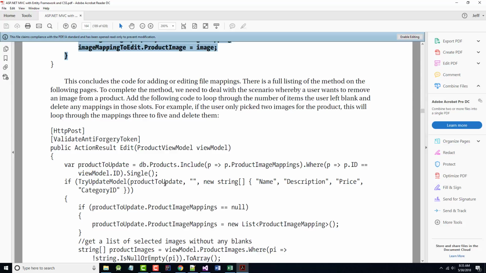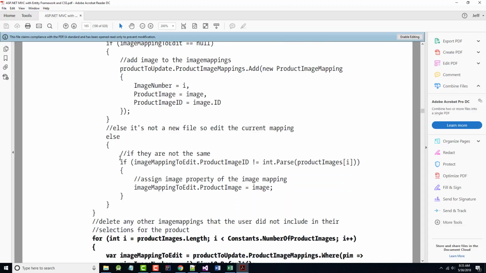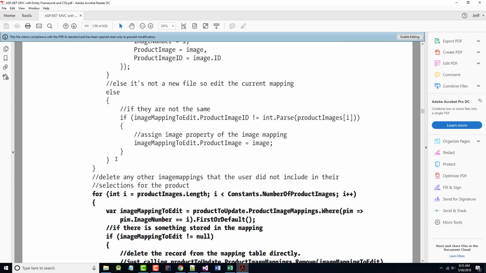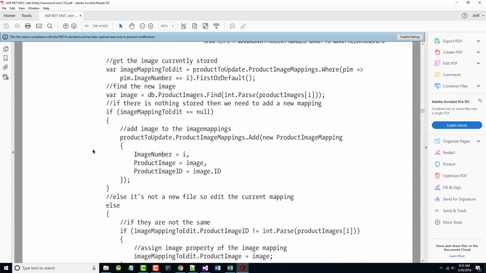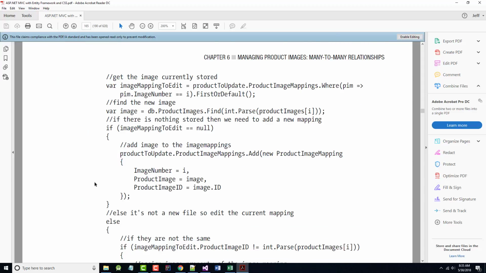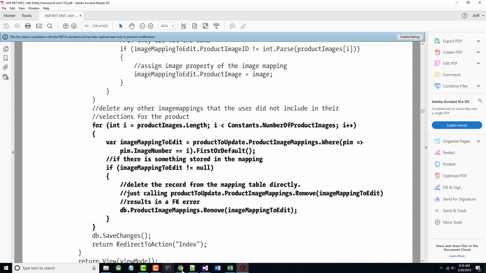To complete the method, we need to deal with a scenario whereby a user wants to remove an image from a product. It says add the following code to loop through the number of items the user left blank and delete any mappings in those slots. So right after that for loop that we put in, we're going to have to add this code right here.